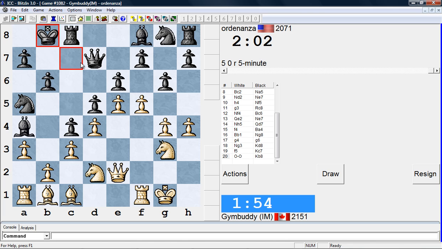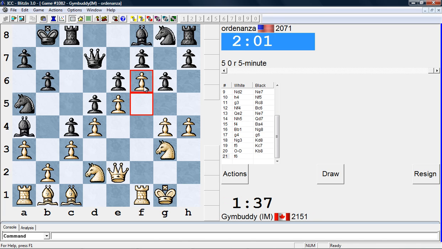And okay, so he's a scared puppy here, and he just runs his king to b8. Wow. Okay, that's cool, I guess. So let's see here. If I play f6, he can play knight h6, I guess, but it's not really that worrisome. So I just play f6. I just want to see what he's going to do here. And apparently he's going to basically lose a knight here because he can't really move his pieces.